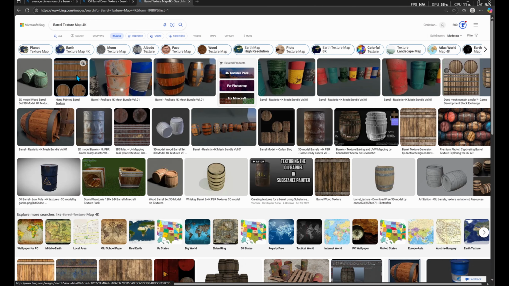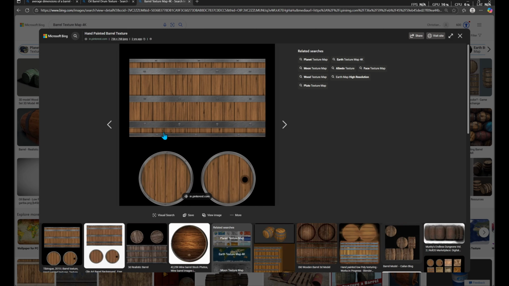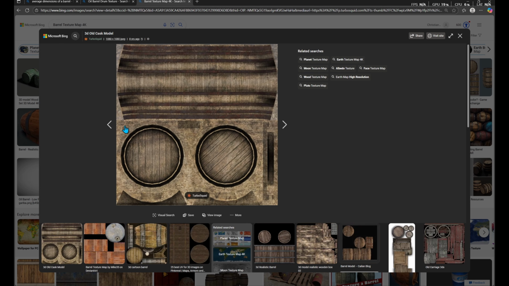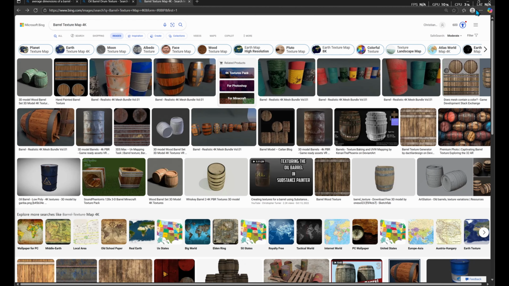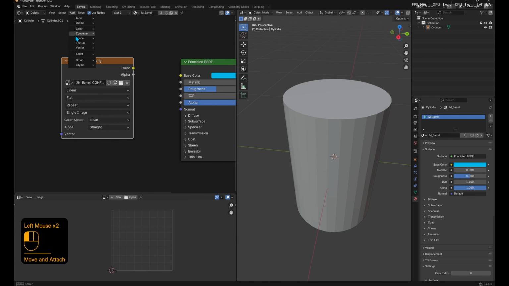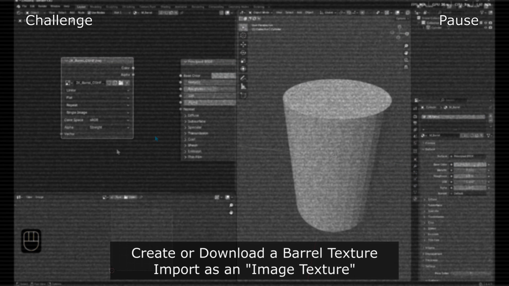This one here is quite a nice option to practice with. You've got ones that include the whole texture, which is quite nice. We'll go into why that might be usable at a later lesson. You've got odd shaped ones, so maybe your barrel is going to have a bit of a bow in it, and that could be very useful. Go and find yourself a texture, save it to your computer, and import it as an image texture by going to Add Texture, Image Texture, into the shader editor, and then once you're here, we'll carry on.